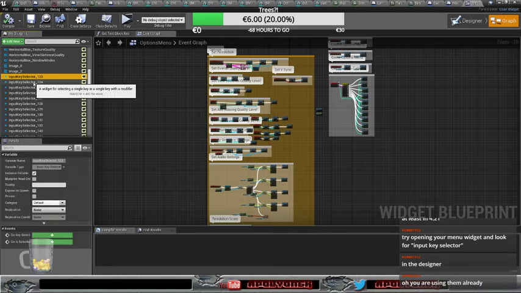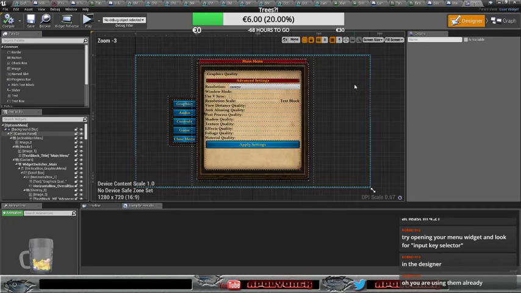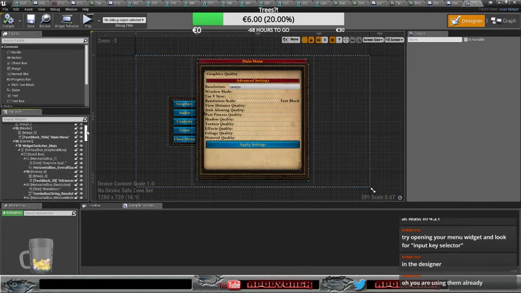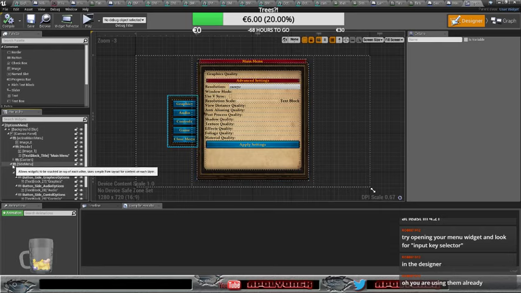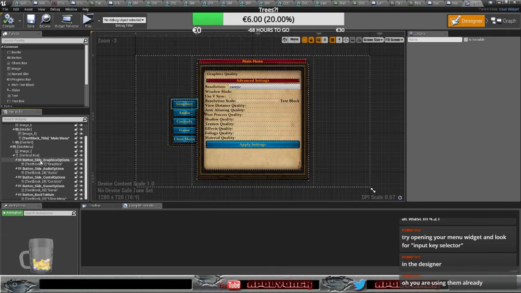Oh, those are my things here. Let me see. I think I have this roughly set up already, but it's not. Let's see. Controls.